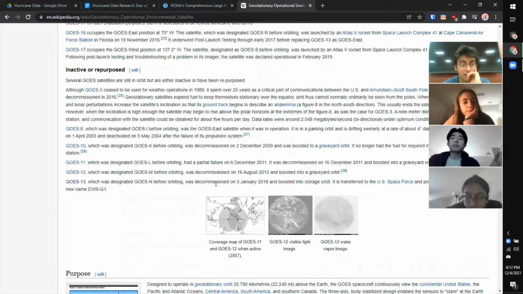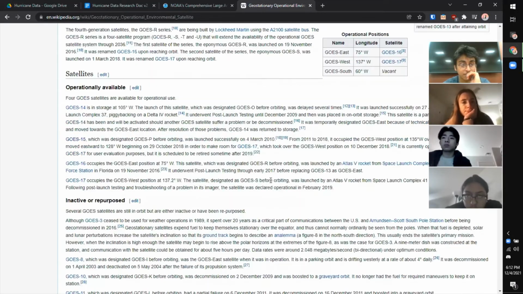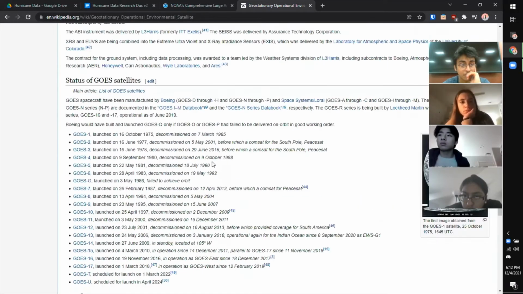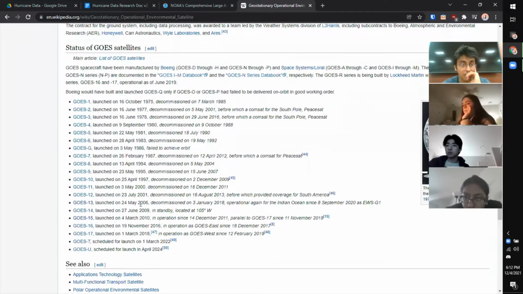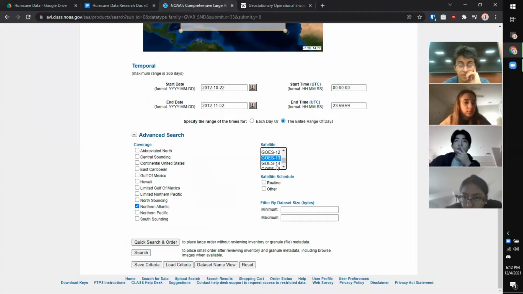So GOES 13. 2006 to 2018. Yeah, we could try GOES 14. You know, let's go with GOES 14 this time because we already did 13. So let's select GOES 14 right here.